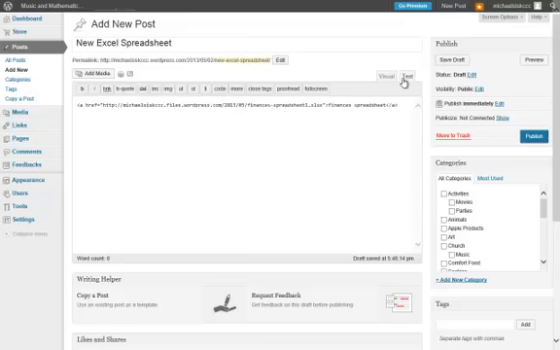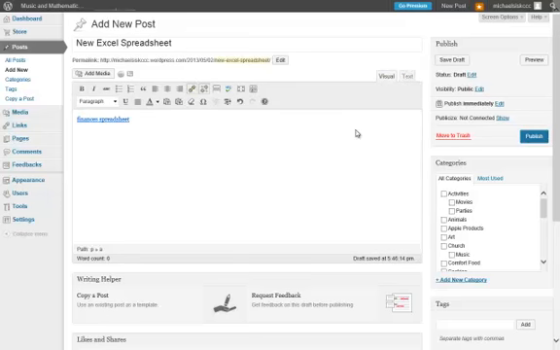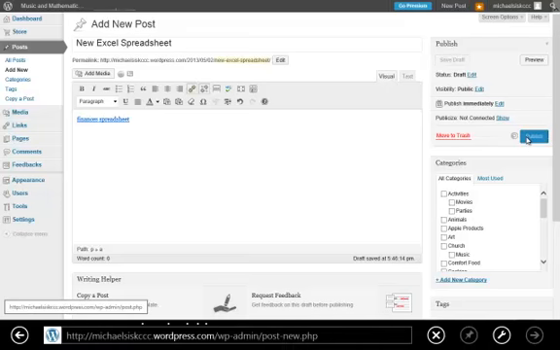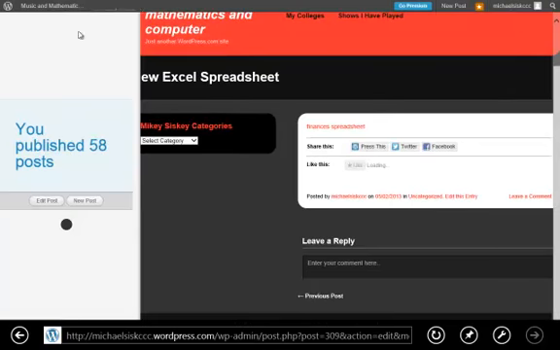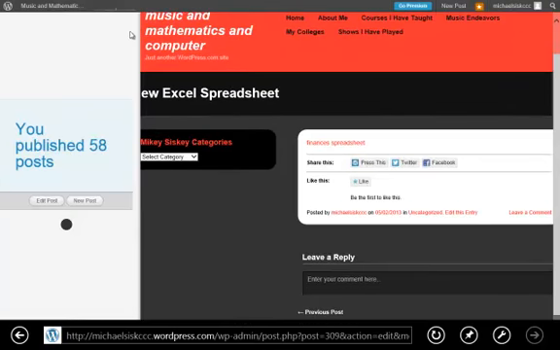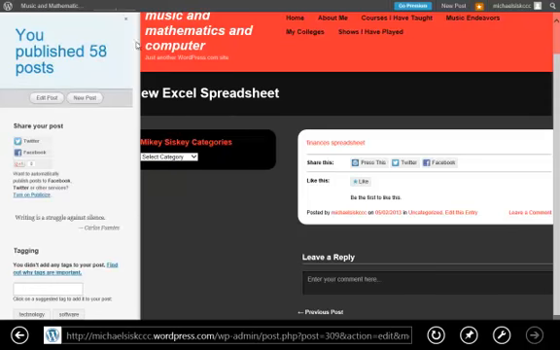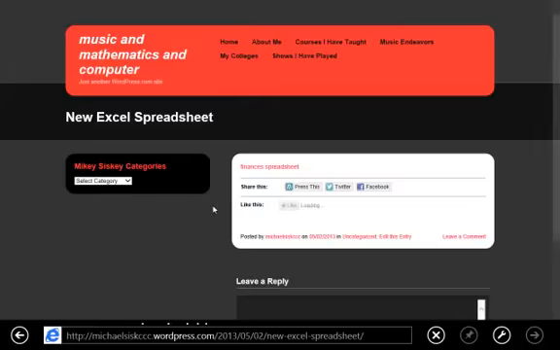Again, be sure it's in the correct area. If it's what looks like plain English, then you are wanting to be in the window that says visual with the bold and italics and underline tools. If you're in HTML, you'll be in the one that says text. I'll publish this, and again, you have a link to your spreadsheet in Microsoft Excel. And hopefully this will publish in just a minute. There it is.